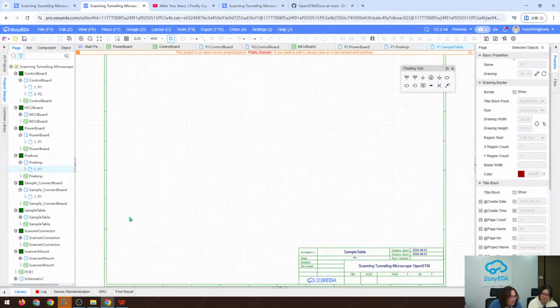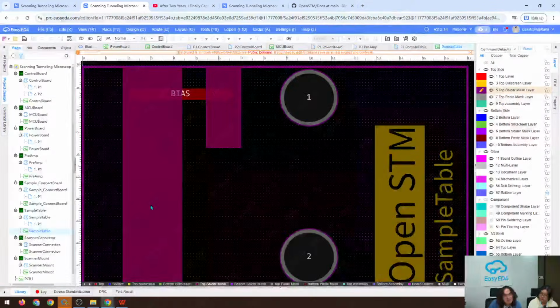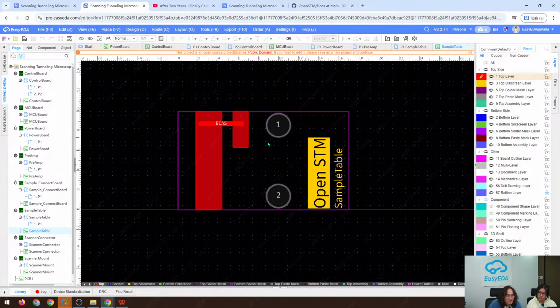And the sample table. You may see that some of the PCBs just act like structural components. The PCB is a very solid material, and we can use it as a structural component.